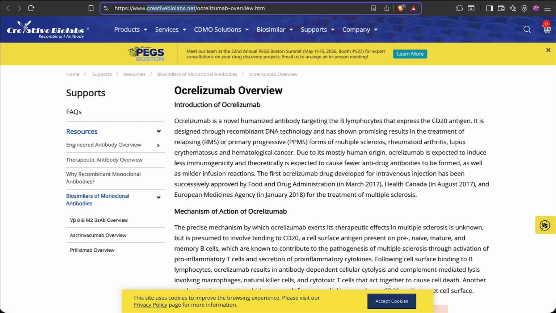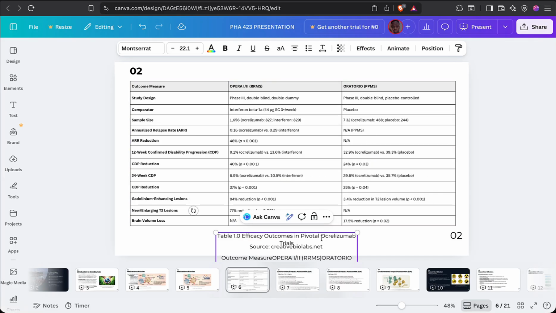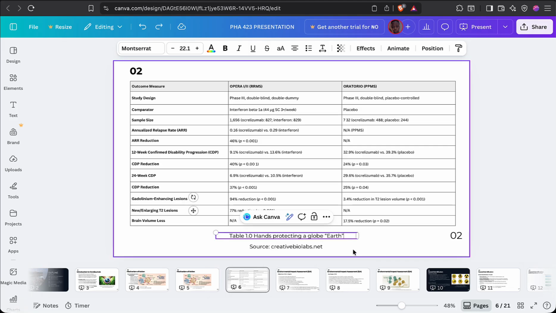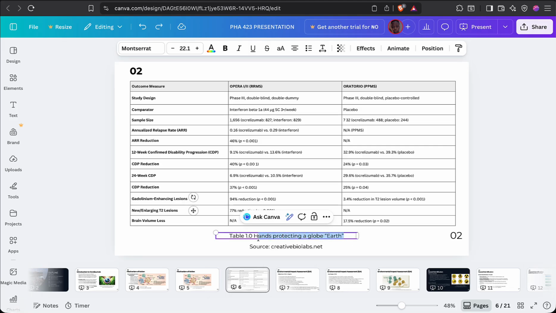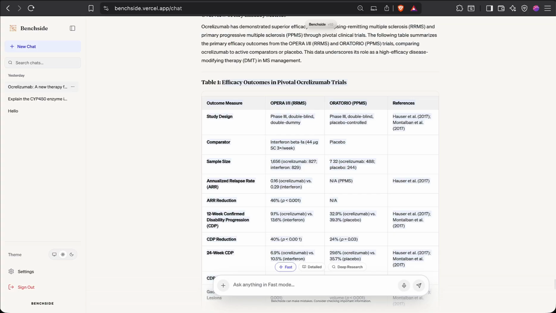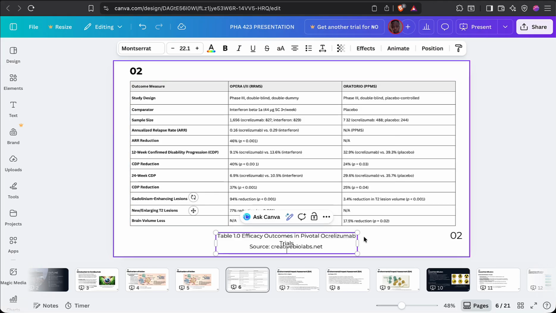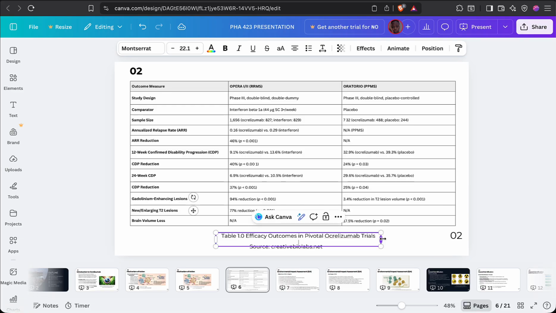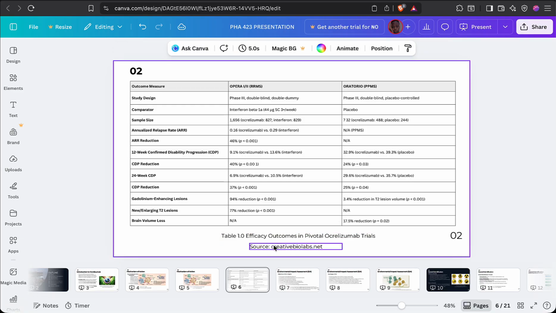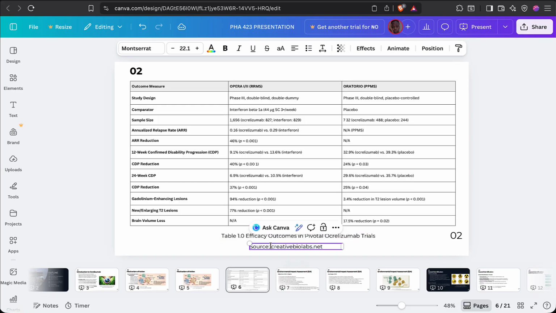Oh yeah, copy. I copied the entire stuff. So where did you get the table from?